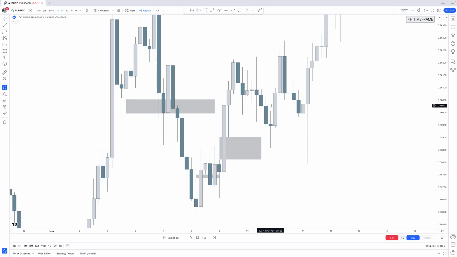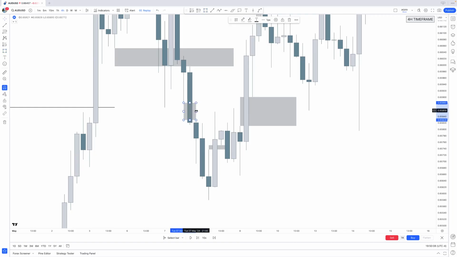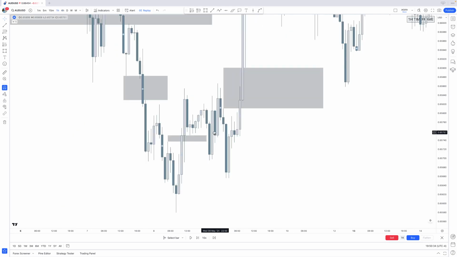And you can even confirm this through, right? So for example, in this case, this 4 hour sharp turn right here does not need to be your entry. It can also be the PD rate that you want to confirm again on the lower time frame. So here we have this 4 hour fair value gap, the opposing PD rate that we are respecting, going back into that 4 hour value gap that we might want to continue higher off of. We again want more confirmation to avoid price action where we consolidate and then after we take a loss, we take 2 losses and then we start to continue higher.